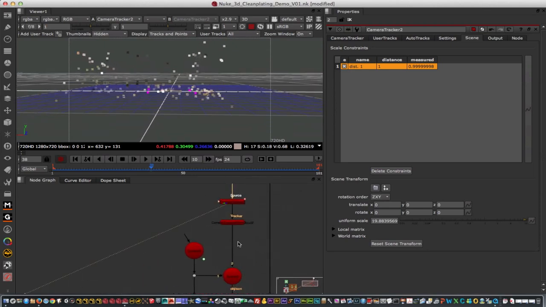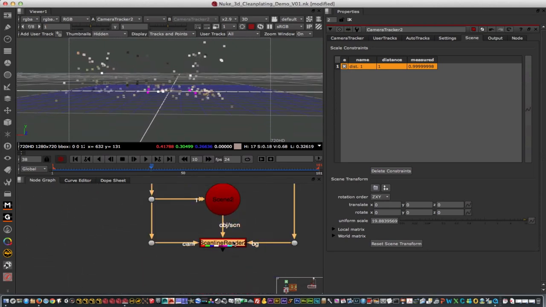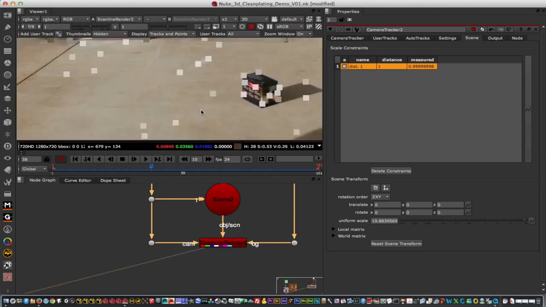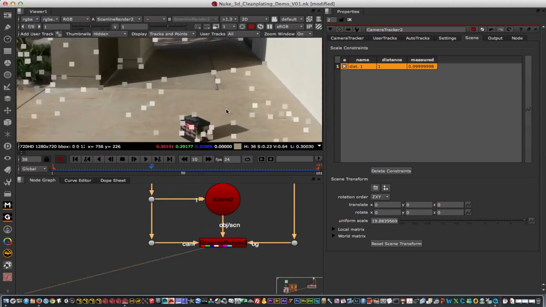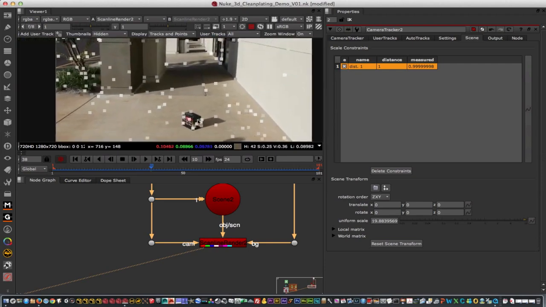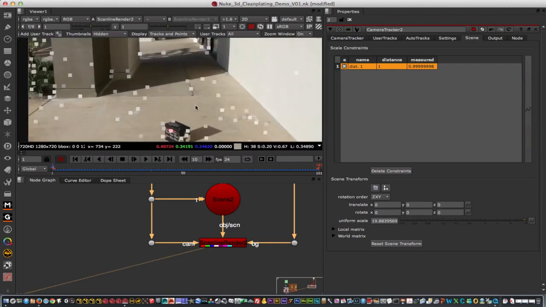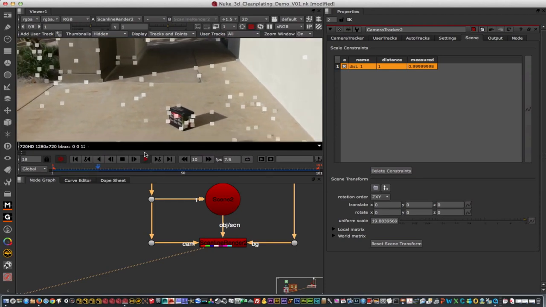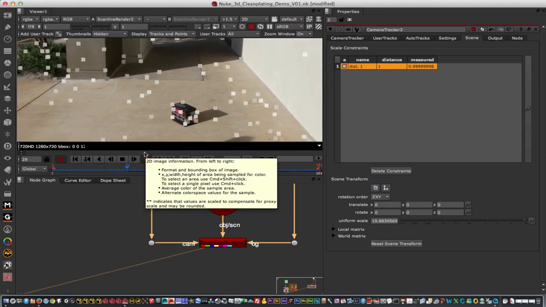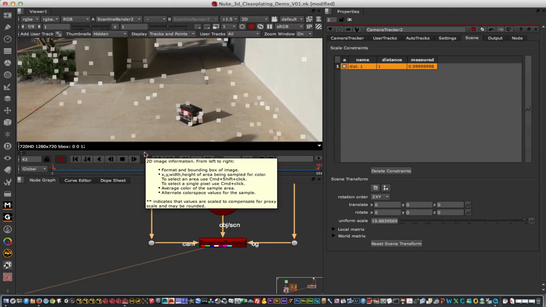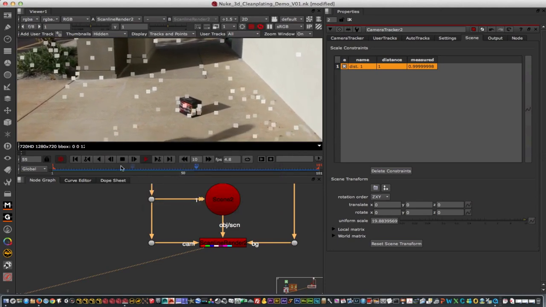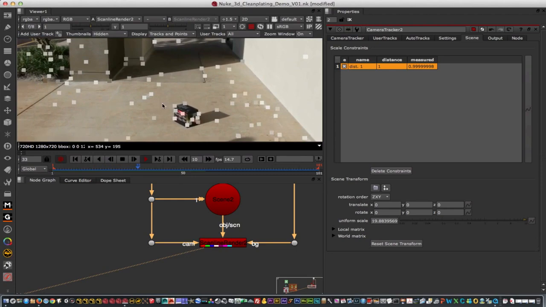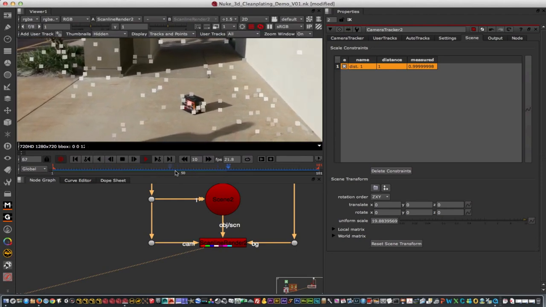Now, like we said before, the next stage is to check to make sure that everything is working out. We're going to look again at the scanline render, hit tab, and make sure that with all these little points, nothing got offset and everything's working correctly. Let's hit the back arrow and hit play and make sure that nothing is sliding. Some of you might get perfect results right out of the gate and some of you might not, but what I see right now is that when we're playing this, something is sliding.